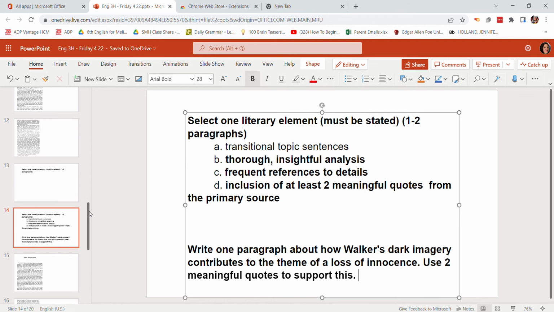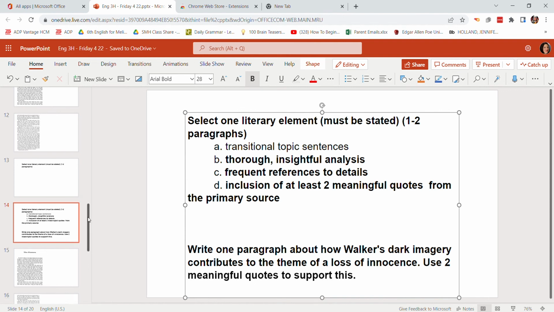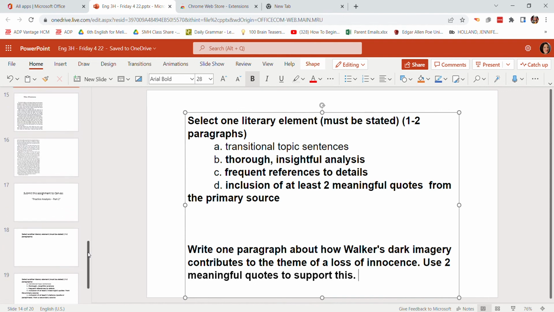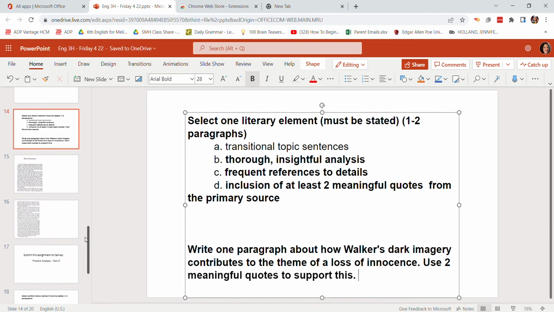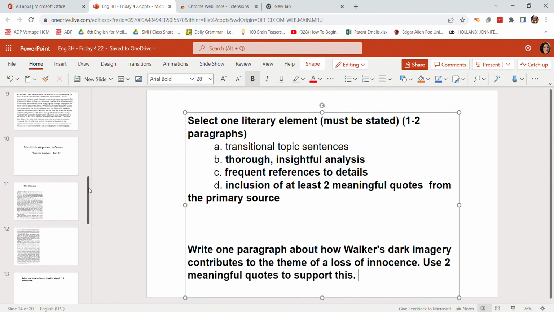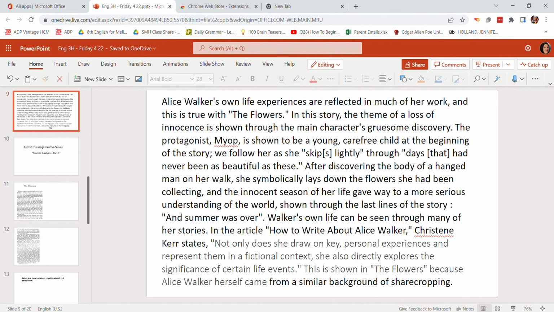I'm not going to make you do this for your own paper yet, but this is just so you get a taste of what you're going to have to do after next week once we do our outlining. Again, I'm available on Canvas. Please send me a message if you have any issues. But just submit for Practice 1 today this exact paragraph that we worked on. Hopefully you were typing along with me as I did that.